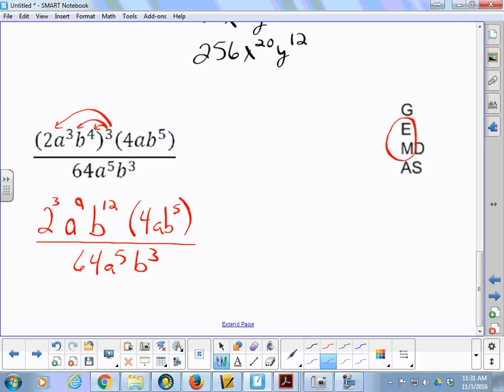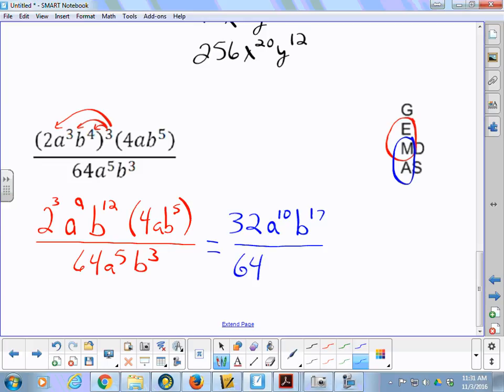All right, so our next step then, we'll write that in blue. Now we have multiplication in the numerators. We're working the numerators, so we have multiplication, so we're going to add the exponents. So let's see, let's change that. 2 cubed is now 8. And we also have a times 4, so let's do that all at once. 8 times 4 is 32. And a to the 9th and a to the 1st would be a to the 10th. And b to the 12th and b to the 5th, b to the 17th. So we were multiplying, so we added the exponents.